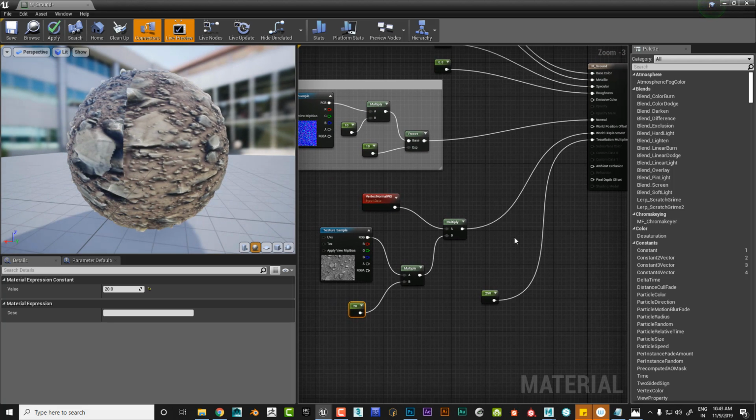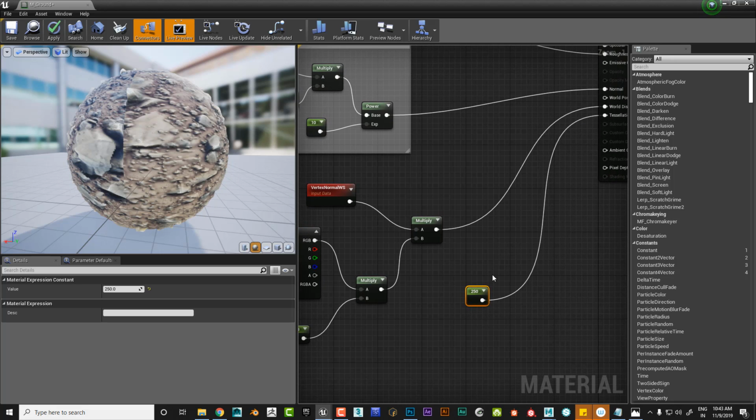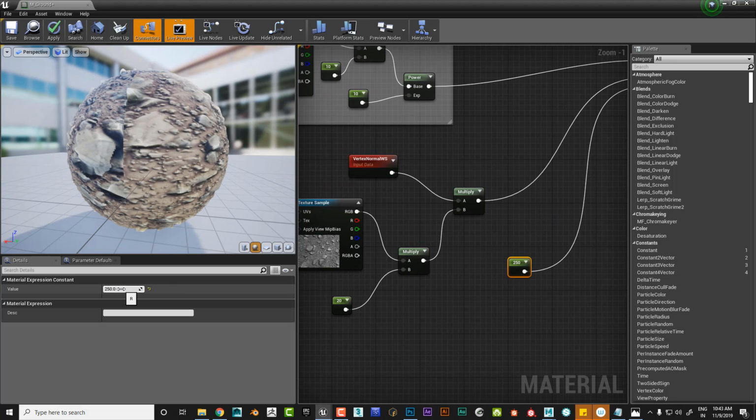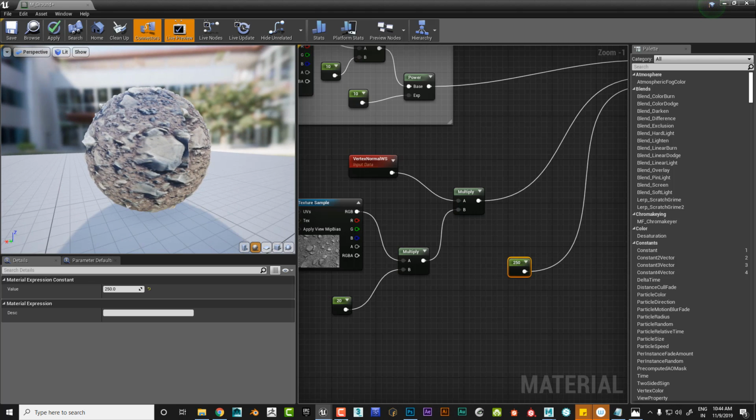Right now there is one other important thing that I want to change. The value we have used in tessellation is too much, like 250 is too much. The reason is it's not actually understanding the original scale of the object. So this tessellation factor occurs according to the scale of the object, so we need to make the material understand the value of the scale of the object, because how big the object is.